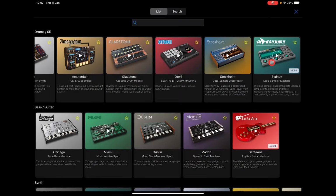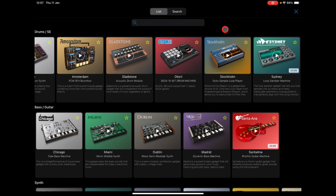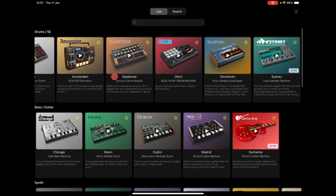Okay, and close. And then we have this one, Sydney, which is a loop sampler machine with 6 layers of loops per preset. Okay, cool beans. Let's close that. So that's new, 2 new gadgets. So very exciting.